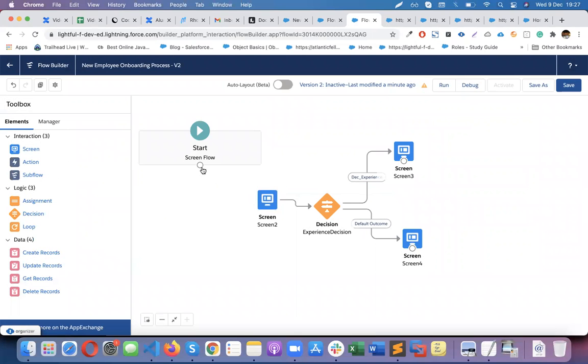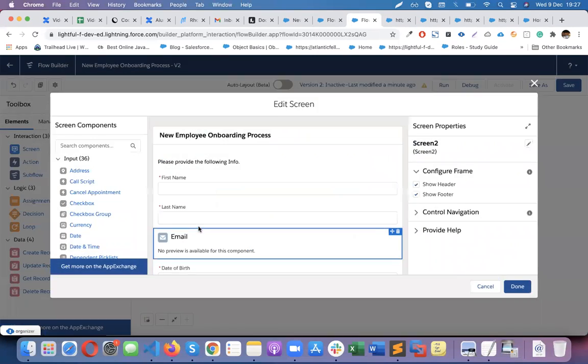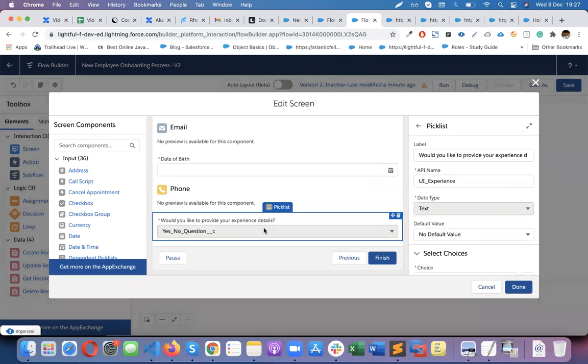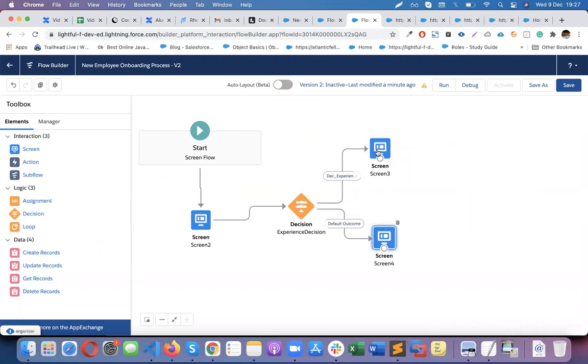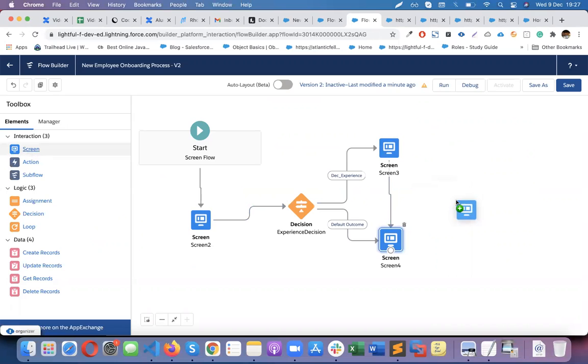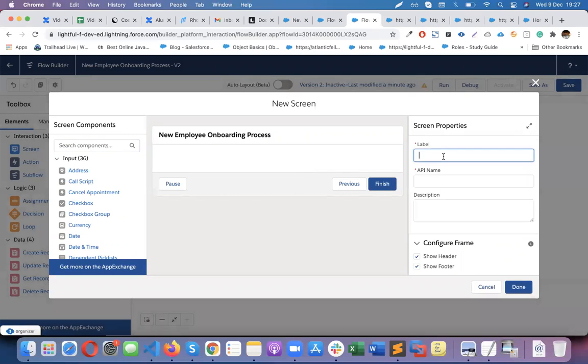So the pick list values are coming. Even now, I don't want this screen directly, I can go to this screen. So first this screen, and then here itself we are asking the questions. So would you like to provide your experience detail? If I say yes, it will go to this screen. Otherwise, it will go to the other screen. Now, after providing the experience, it has to come to this screen, right? Even after finishing this, come to this screen. Then finally, one more screen, which is screen 5, I will say, or like a thanks screen.